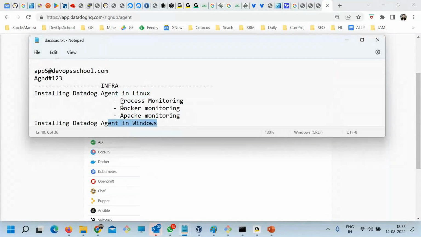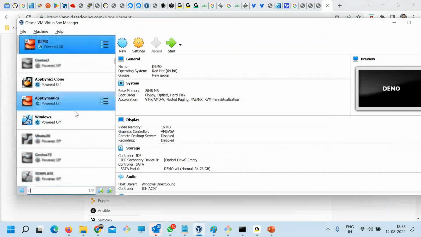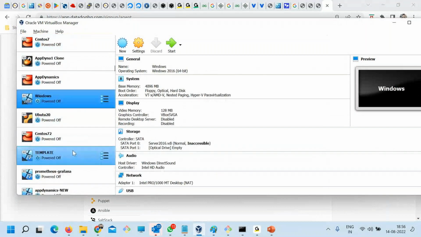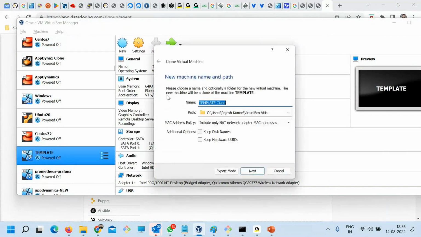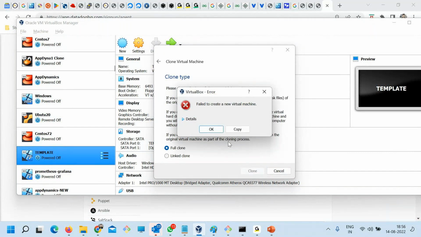So I need one box for it. Where is the box? I need to create one box, and I'm creating one clone, Datadog, and this is one VM I'm creating.